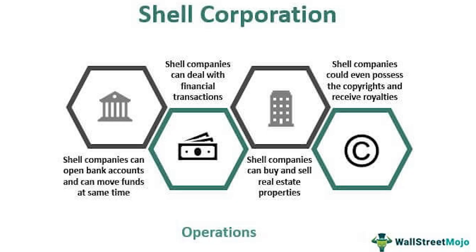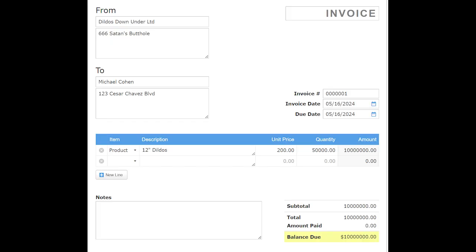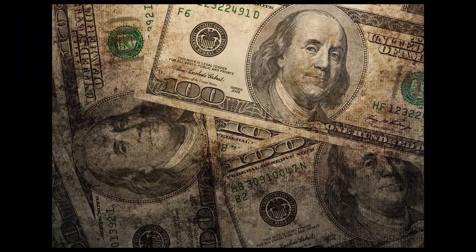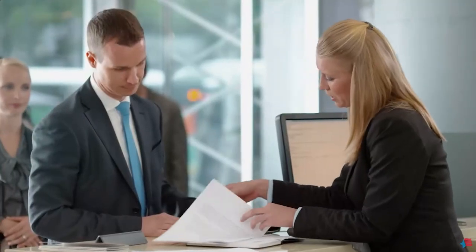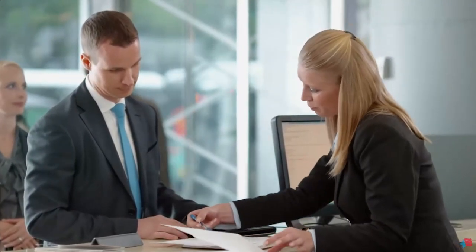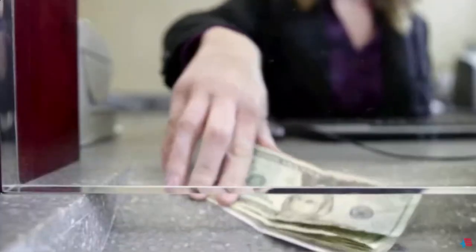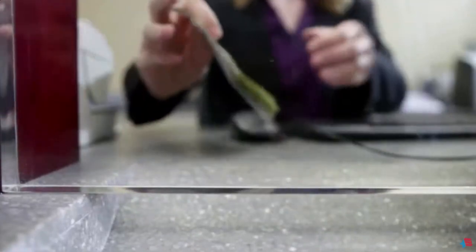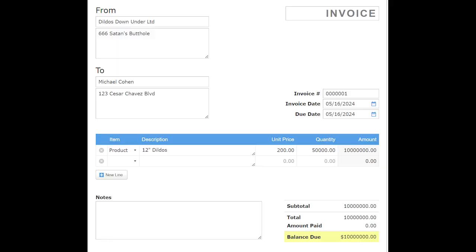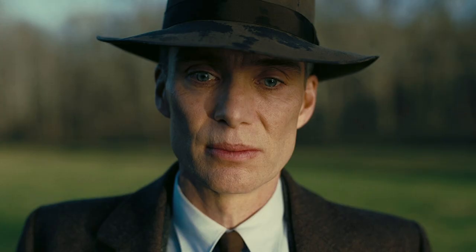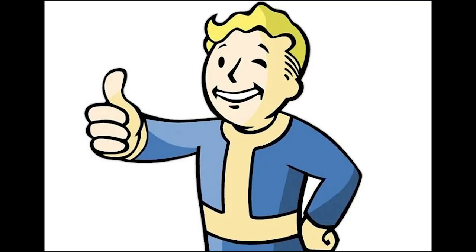The shell companies can issue fake invoices for, say, $10 million worth of dildos and get paid with the dirty money. The company can then go to the bank and say, "Hey, I have $10 million. Can you hold it for me?" The banker will say, "Sure, I just need to know where this came from." And the launderer will say, "Here, look at these invoices." And then they just stare at each other awkwardly for 20 seconds until the banker finally says, "I prefer the small ones." And there you go. It works like a charm.